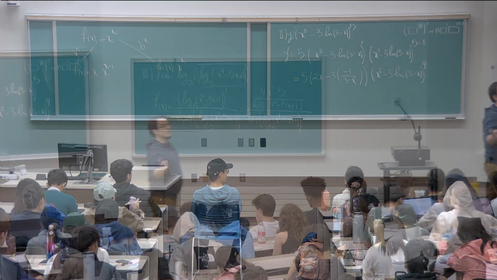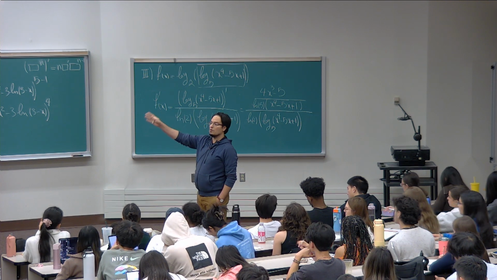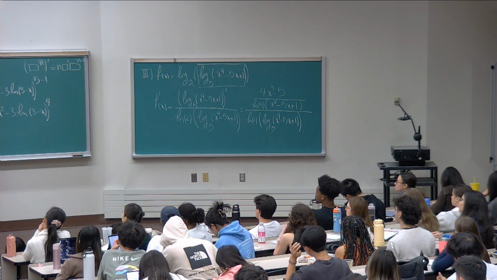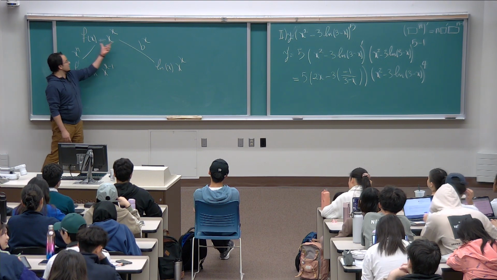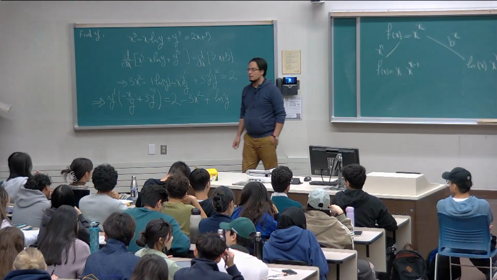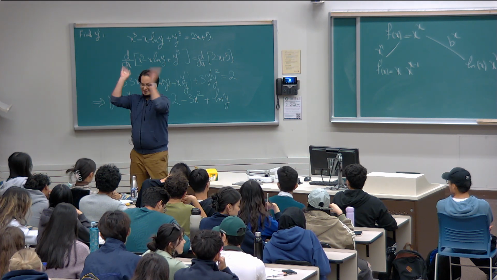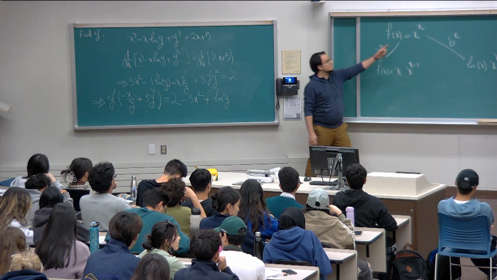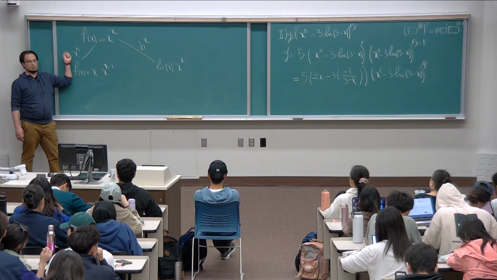If you choose any of these ones, there is a serious issue with going with any of those two. Can anyone tell me what is wrong if I try to see this as this rule, differentiating this one? Yes, please. We'll get back to that, but for the moment, what is wrong if I see this as a special case of x to the power n, or power function?